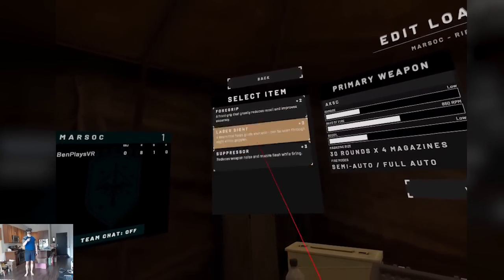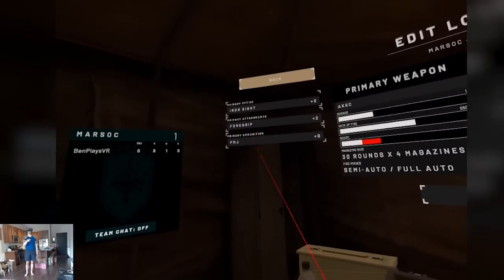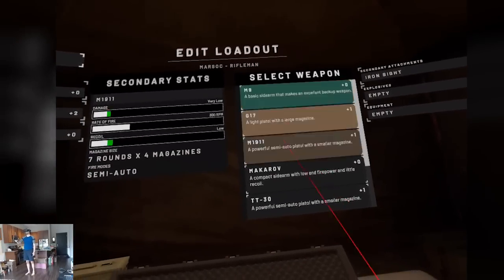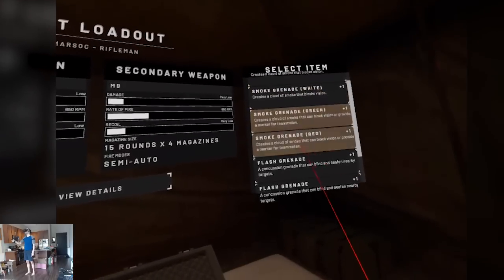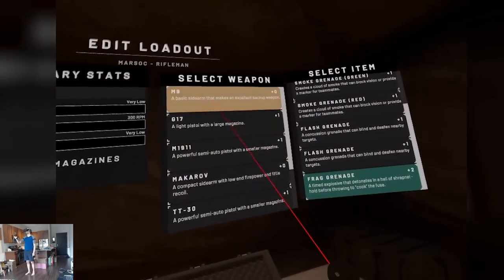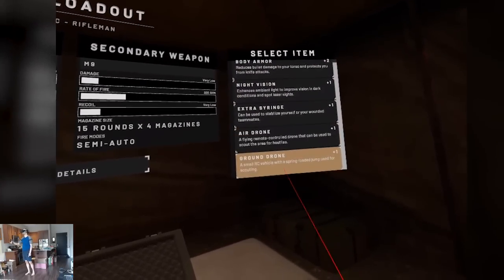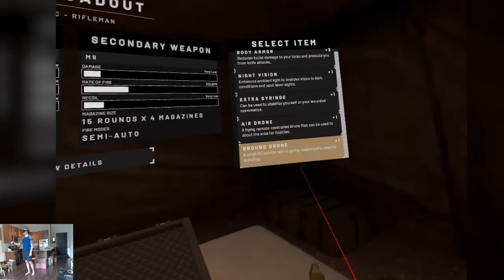Attachments. Foregrip. Keep the ammunition the same. Secondary weapon. Good old pistol works for me. I want grenades. And equipment. Let's try the air drone. Oh, there's air drone and ground drone. Ground drone sounds pretty fun. Yeah, I like that.